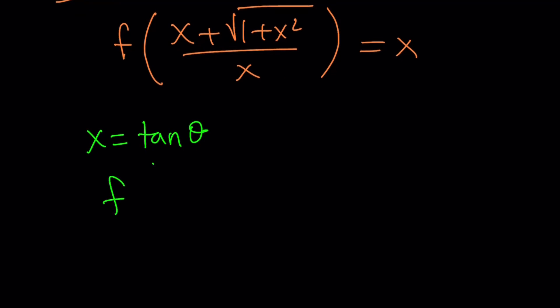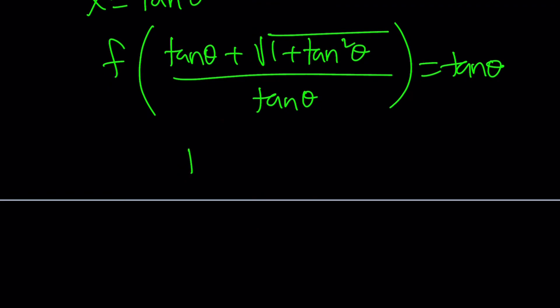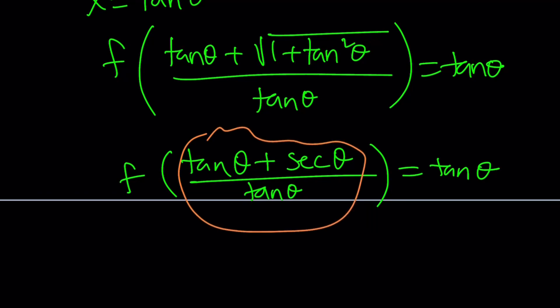From here, we get the following. F of tangent theta plus the square root of 1 plus tangent squared theta. Aha, I know what that equals. Divided by tangent theta equals tangent theta. So, everything is trigonometric. Now, 1 plus tangent squared is secant squared. And, the square root of secant squared can be written as secant or negative secant. This is probably why I get two solutions from here. And, this is what I get. And, from here, can I simplify this expression here and turn it into something nice? Yeah, I guess. But, that's probably going to be a little painful. If you have any ideas, please let me know.